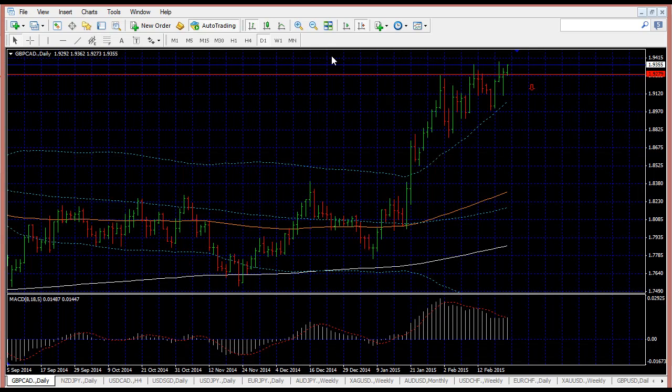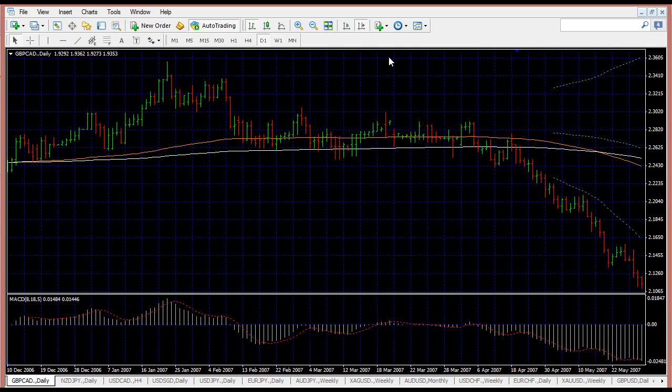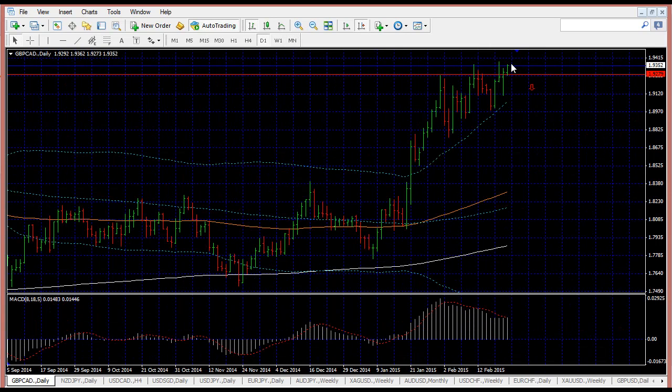There looks like there is serious buying momentum, and it looks like the GBP is indeed ready to break, but I will not enter right off yet until it is confirmed. The best confirmation will be when the monthly chart actually closes above the red level. That will be the best confirmation, and I'll more or less know that GBP is indeed trying to move up, and this is where it's most likely going to hit. So I will just wait for a final confirmation.